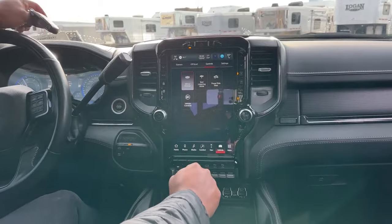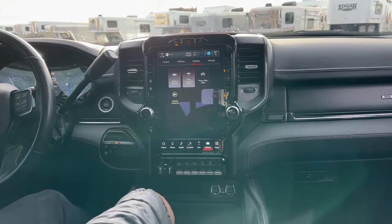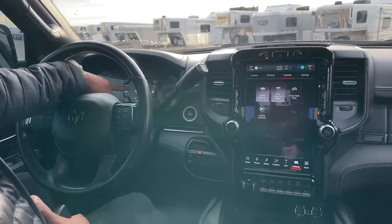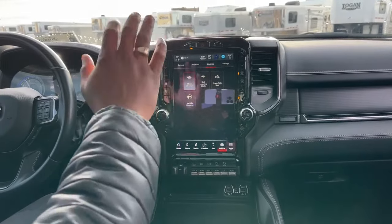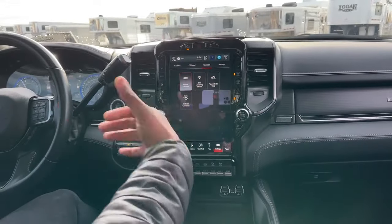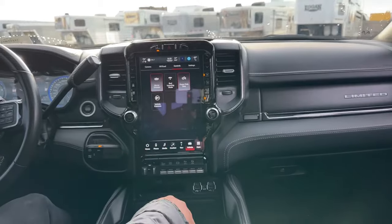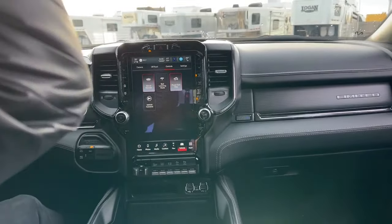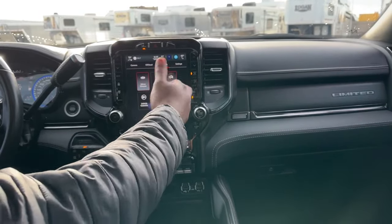Here you have different options including mirror dim and a bed-lowering mode. Because it has air suspension, you can lower the rear — it will show you on screen as it's lowering and confirm when it's completely lowered. Once you've backed in your trailer, turn it back on and it returns to normal height. You also have powered-steps control here: you can press this button to keep the steps extended without opening the doors — handy for washing the vehicle or reaching the roof without letting water in.